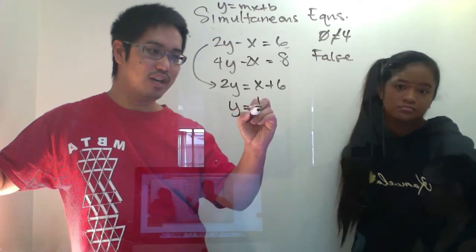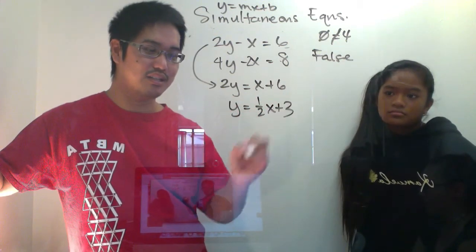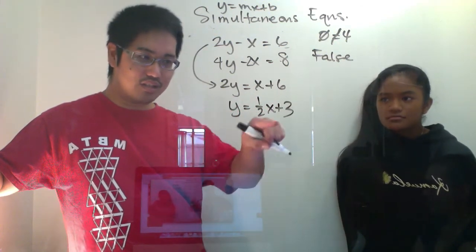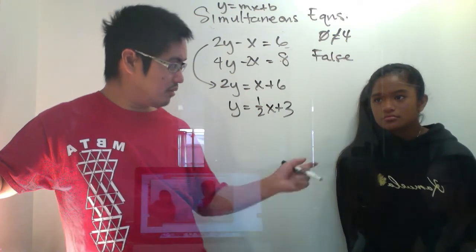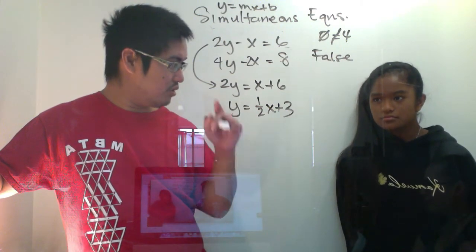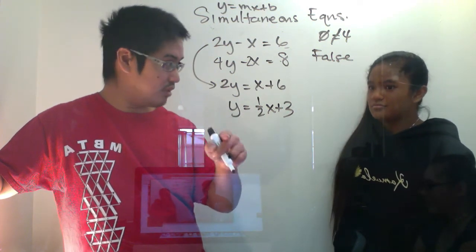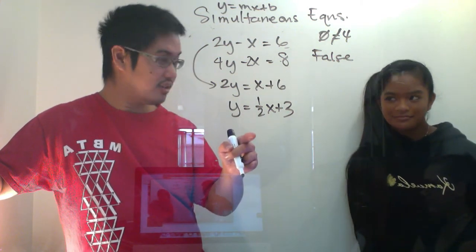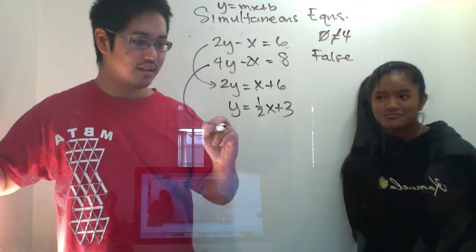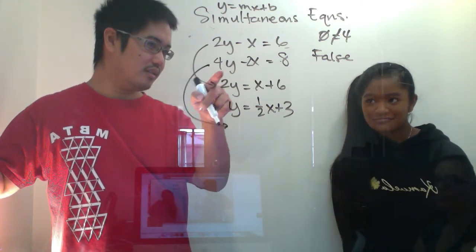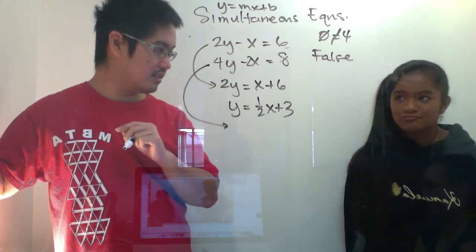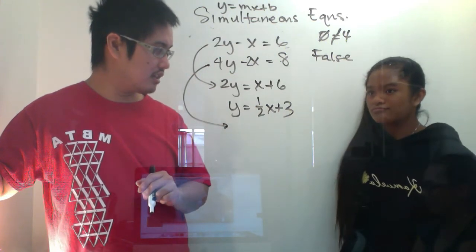So y equals 1/2 x plus 3. Right? I divided 2 over to the other side. We cool with that, Makana? Are you sure? I'm not messing with you, Art, but I'm just making sure. Are you sure? Alright. You're sure? Then let's do this one. Let's get rid of that 2x. How do I push that over to the other side?